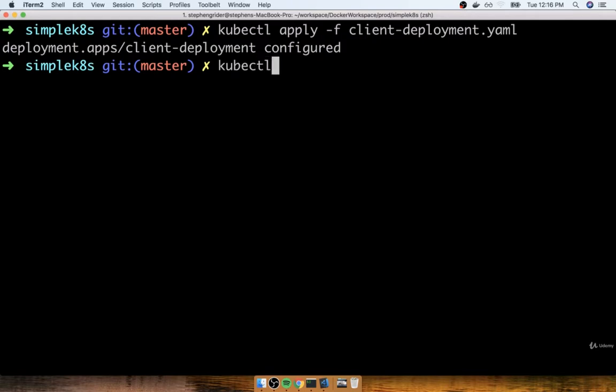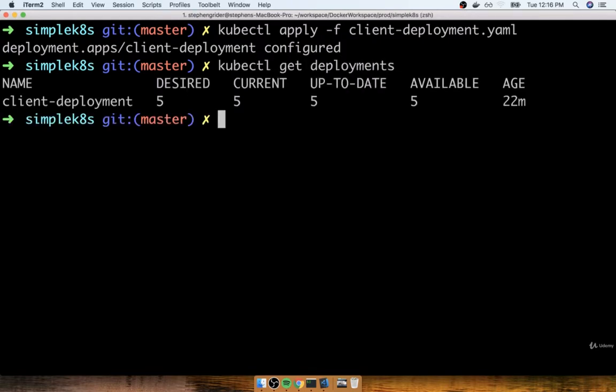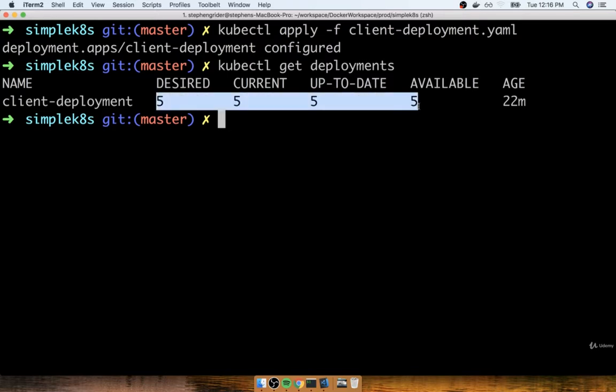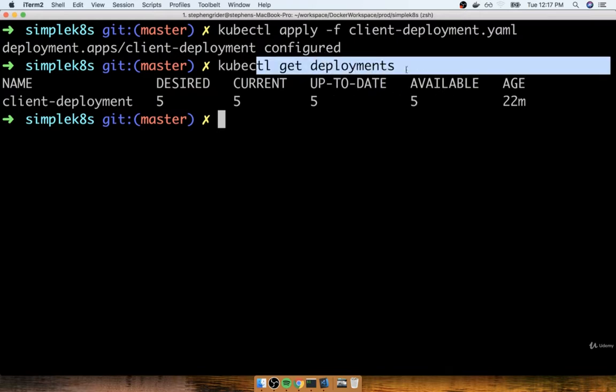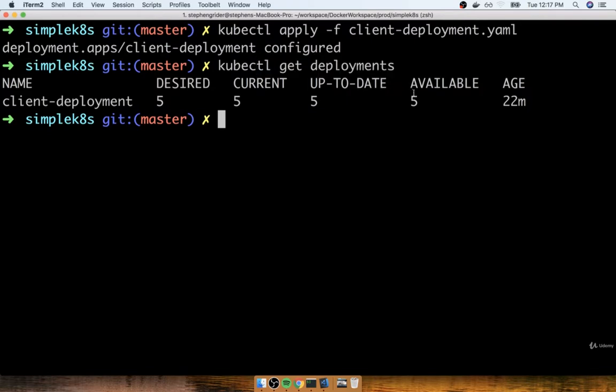And now, if you type in very quickly kubectl get deployments, we might, okay, a little bit too slow in that case, you'll notice that everything says 5 right here. If we were a little bit faster, we might be able to see that there are less than 5 of these different pods available. We'll make another change in a second so that, if we type in get deployments fast enough, we might be able to see the update in action. And we'll see something like, hey, only 5 or maybe 1 or even 0 pods are currently available.